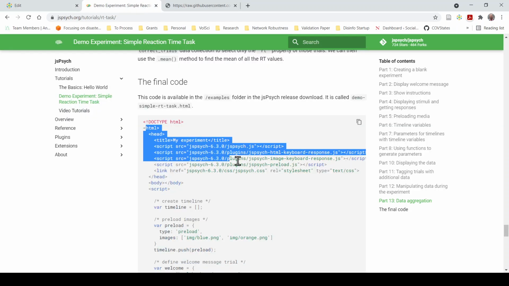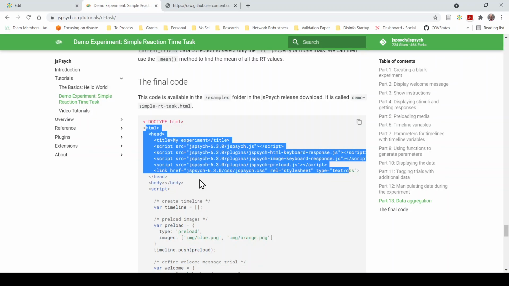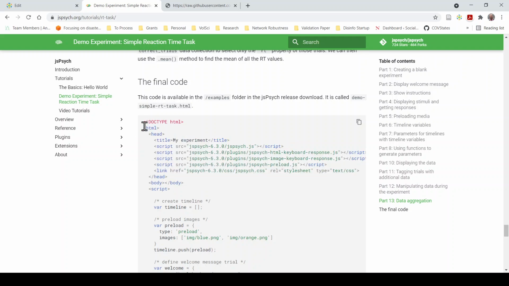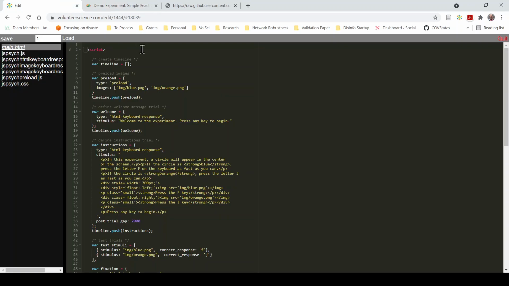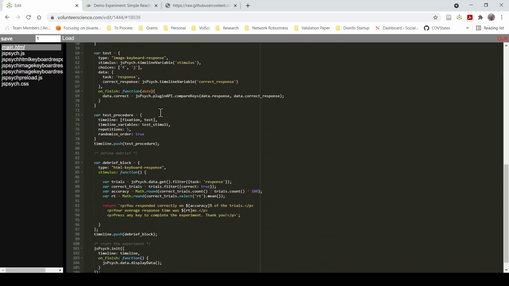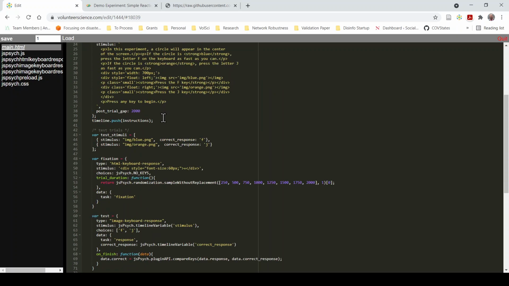So I already imported these. Because you're using volunteer science, we're already creating the HTML head tags and the body tags and the top HTML tag for you. So all you need to do is put whatever scripts you want and whatever you want in the body. You can just type in raw HTML. Okay, so this is the core study.